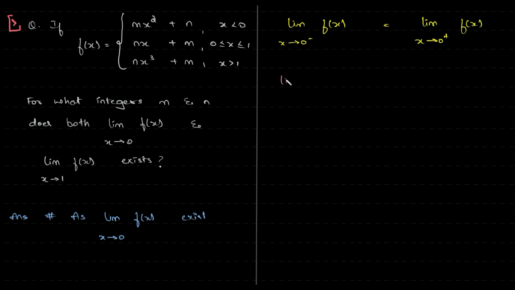So we have this to be the limit, this is mx square plus n, a limit, so we have this to be nx plus m. Let me not confuse you guys. Just take a second and check it's correct, right? When we are approaching from the left, we have this expression. On the right, it's this expression. I hope that is clear. And on substitution, we will get n is equal to m, because this is 0 and this expression is 0, so n is equal to m.